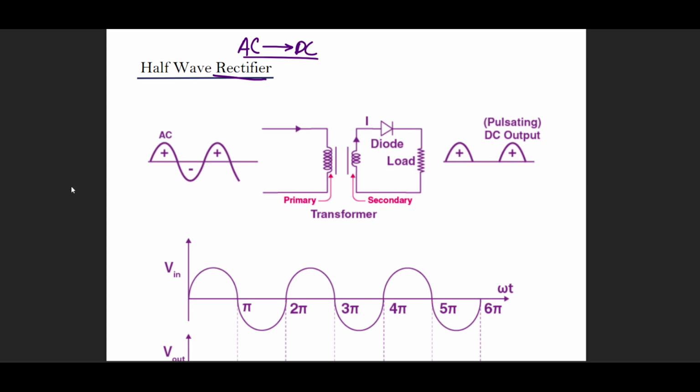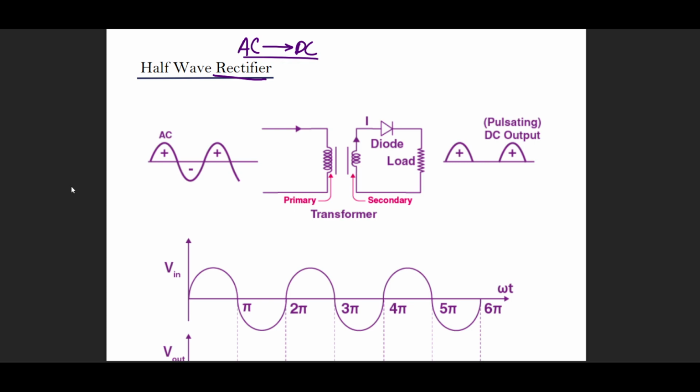So we are going to use a transformer. Why are we using a transformer? So that we can change the level of voltages. Even if you provide this AC supply directly to the circuit, it wouldn't matter. But generally a transformer is involved to reduce the level of voltage from a high level to a low level. So you can ignore the transformer. It is not part of this lesson, at least.